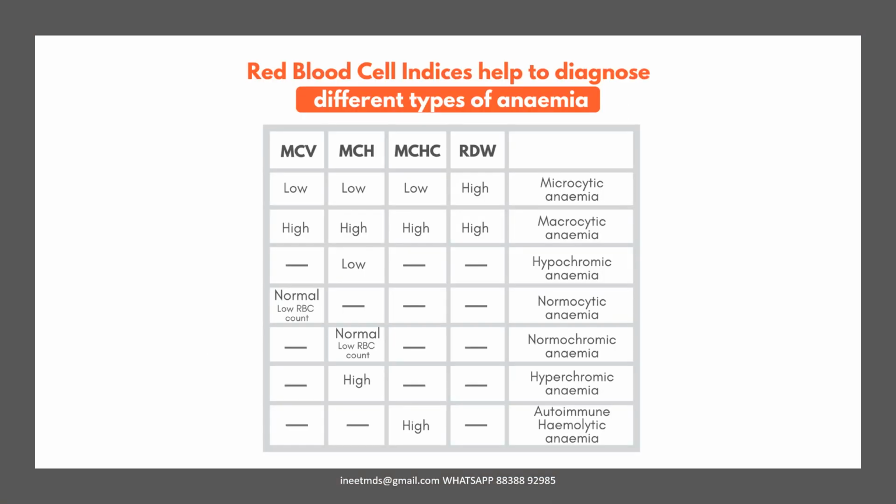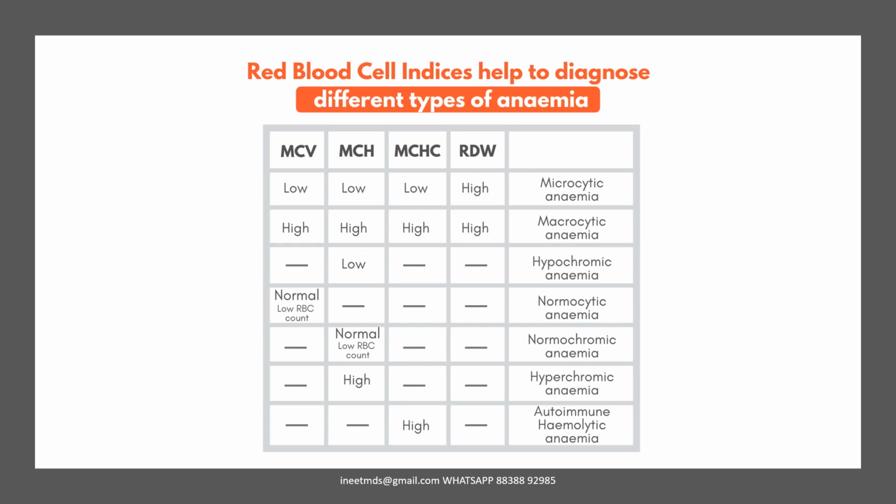Now, some findings related to red blood indices for different types of anemia. As I have mentioned, you have microcytic anemia, macrocytic anemia and normocytic anemia. Normocytic means the cell sizes are normal, just that the count is less. MCV means mean corpuscular volume, MCH is mean corpuscular hemoglobin, MCHC is mean corpuscular hemoglobin concentration, and RDW is red cell distribution width. Forget about all these things, just remember MCV and MCH, which are almost interrelated. Whenever you see a normocytic anemia, the MCV will be normal, just that the count will be less.